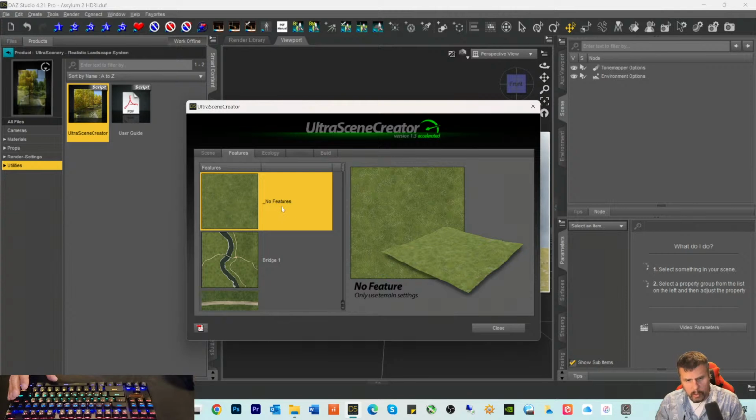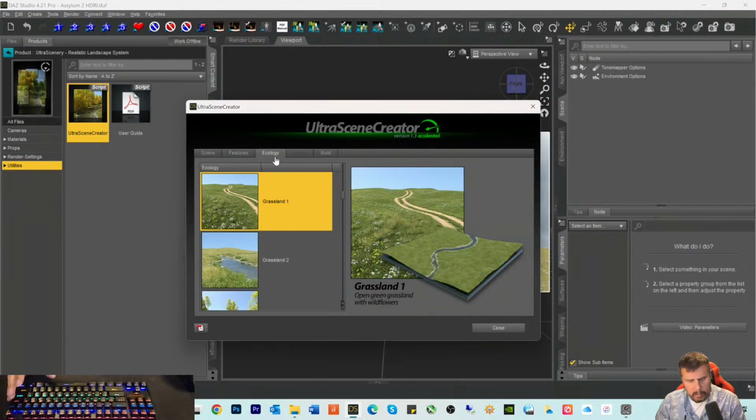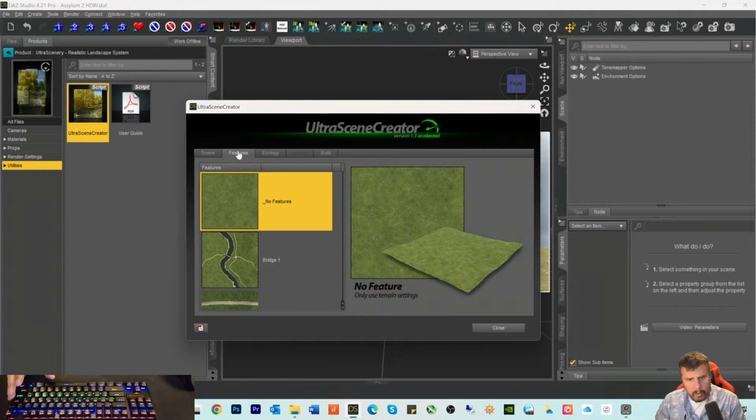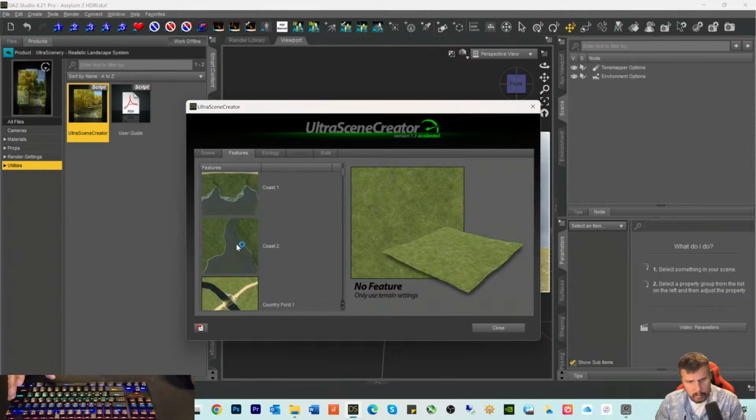Features. We don't want any big trees and stuff. Maybe a few. Let's see. No features. I don't want water or paths. And then, oh, maybe we could go with a road. A road.